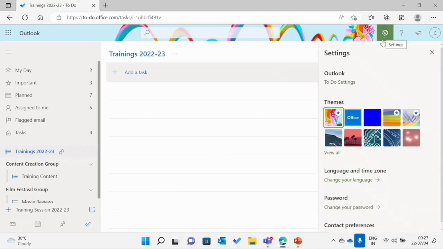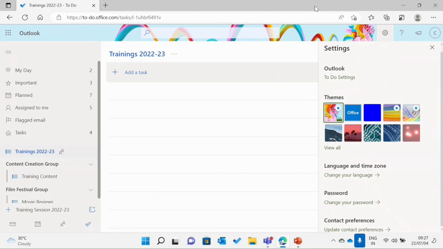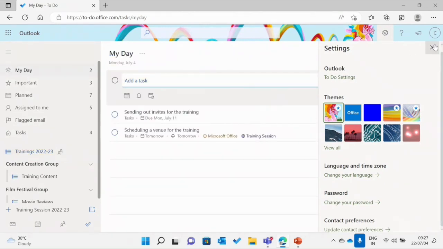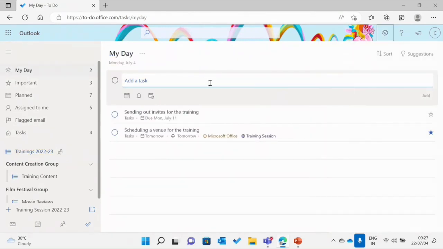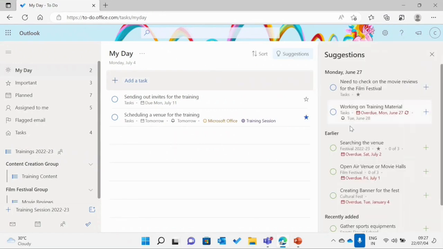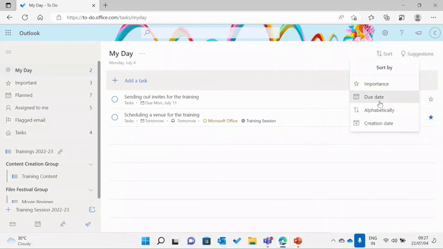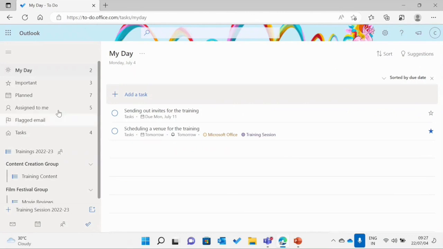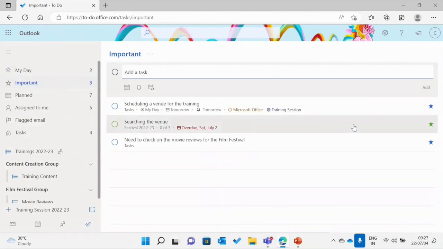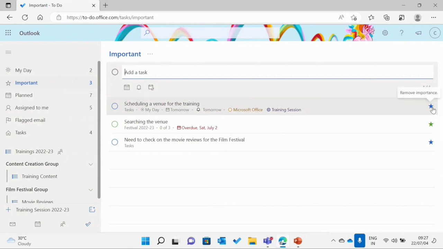And then you have this where you can even change your password, or maybe set up the whole settings thing, so you can do that as well. Now here, my day shows the things that I have got for the day. In case you would want suggestions, you can look into the suggestions as well to see what are the different tasks that are left. You can sort them out by due dates as well. You can see what is important by just putting the star on. So you can just enable the star and you will be able to make it important.